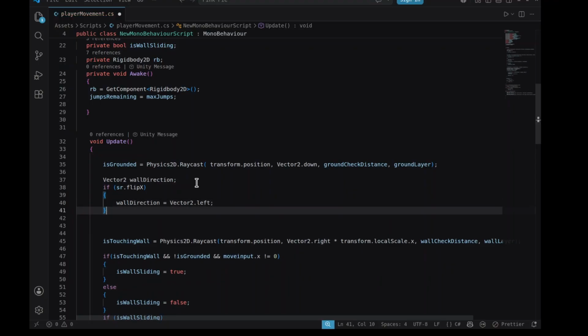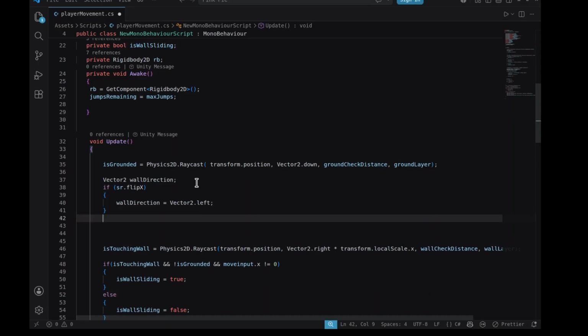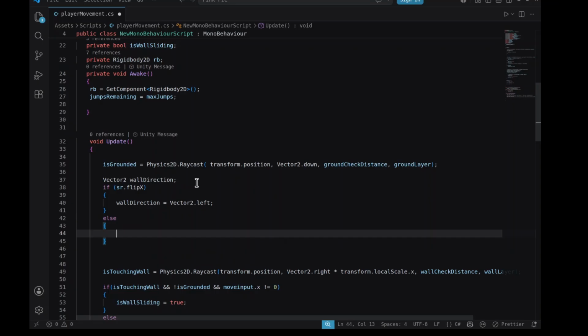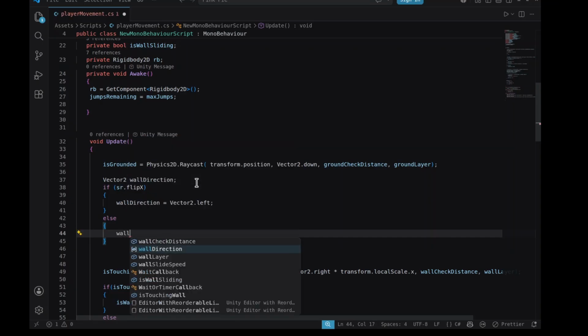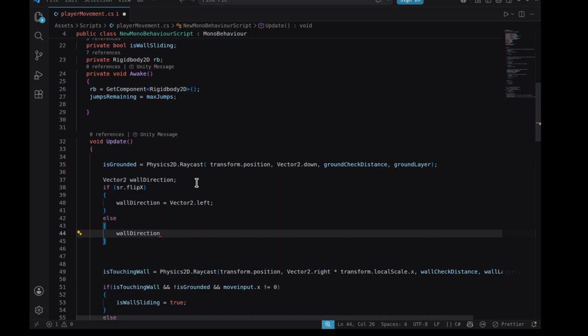and else wall direction is Vector2.right. So if our player has flipped, then the wall direction is left, and if it is not, then the direction is right.